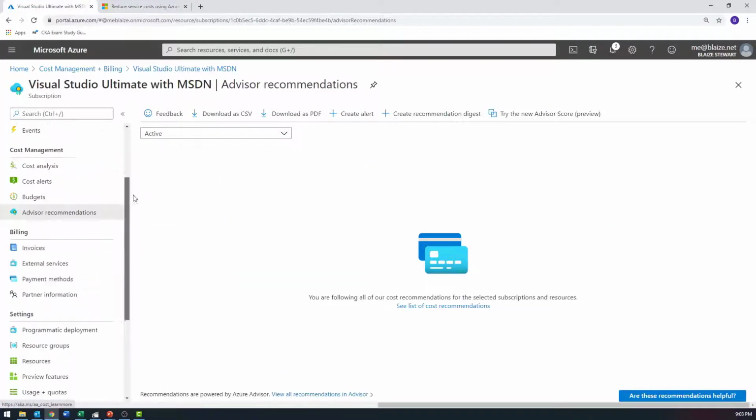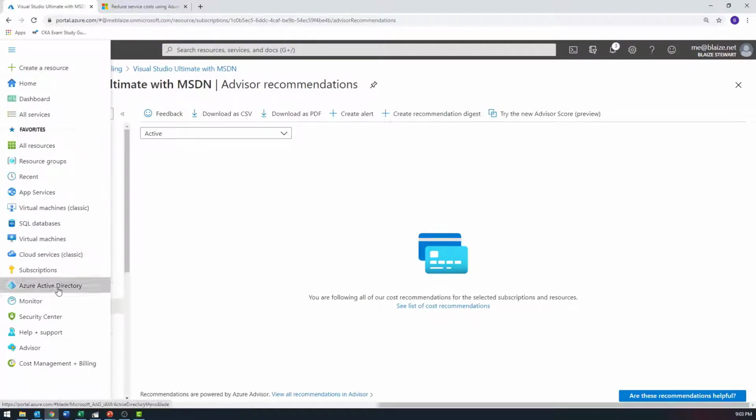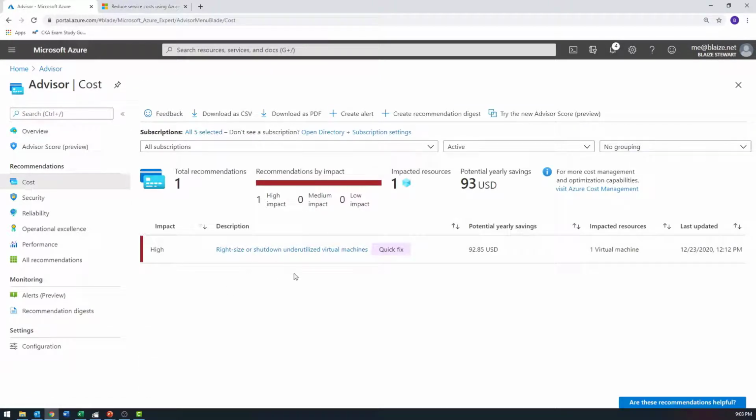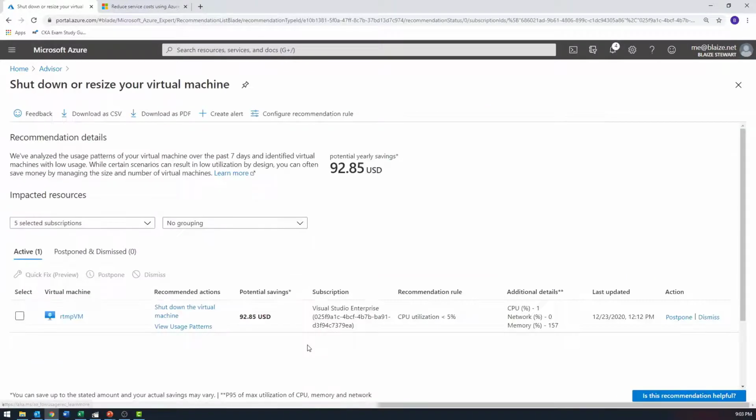But if you actually want to get the recommendations themselves, we can come up here to Azure Advisor and look at those right here inside the Azure portal, and it will show me a couple of things that I have associated with cost, for instance. I can click over here and it'll show me some right-size underutilized VMs. This isn't impacting the subscription I was looking at, but this is in a different subscription, the 025 one. And it says shut down this virtual machine or underutilized. So this is a highly underutilized VM, something that I really don't use that much. I use it about once a week, and I could probably shut it down and save about $92 a year, for the particular recommendation that it's going to make here for me.